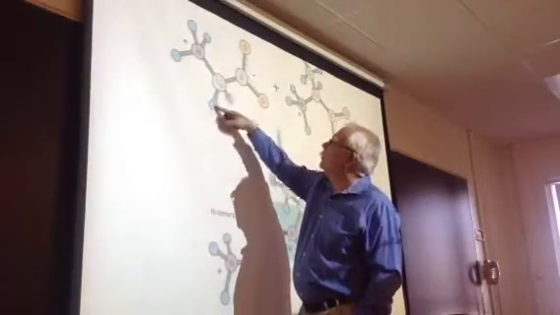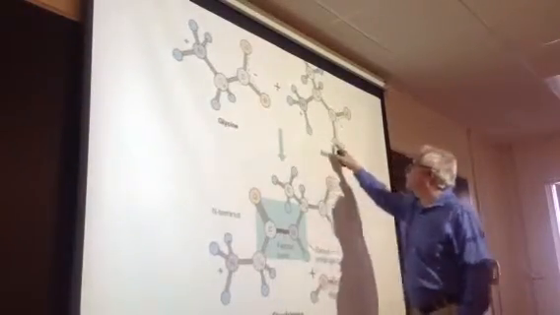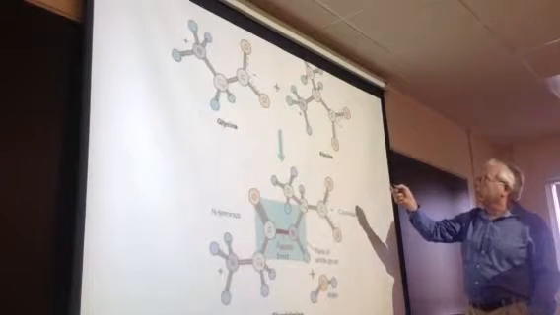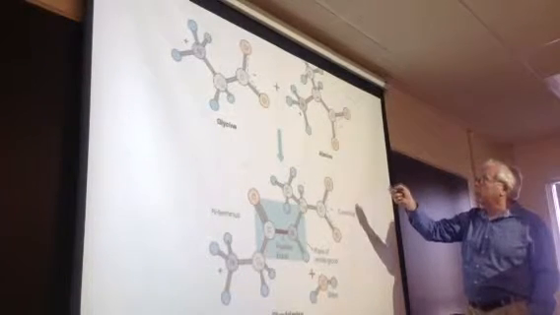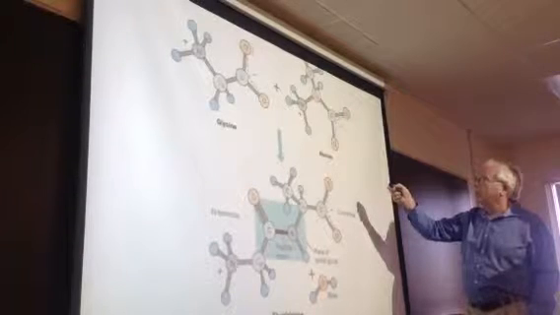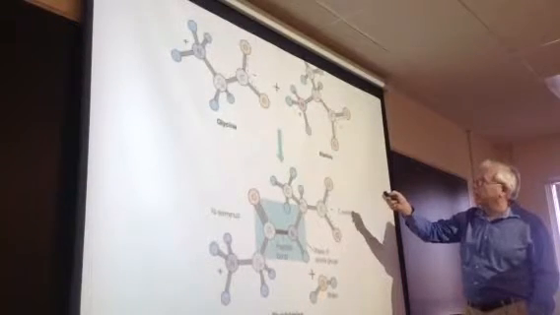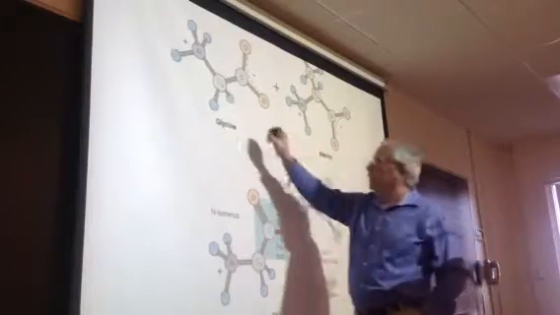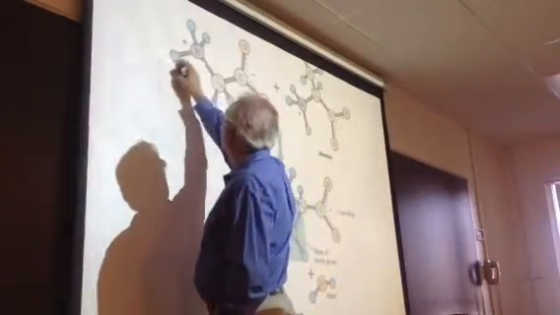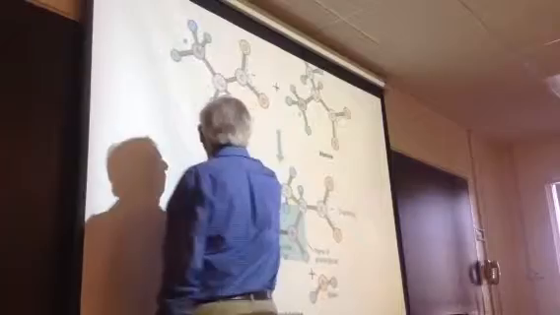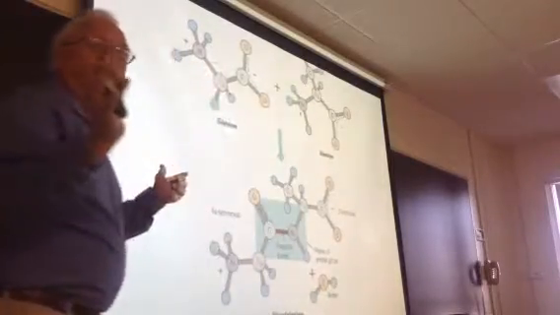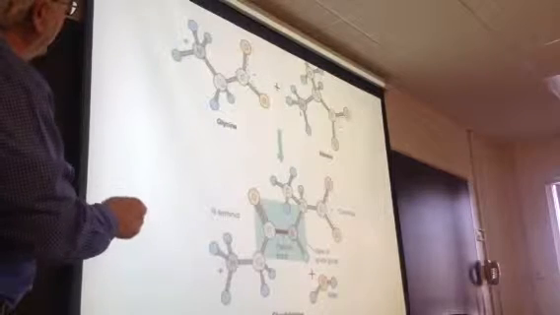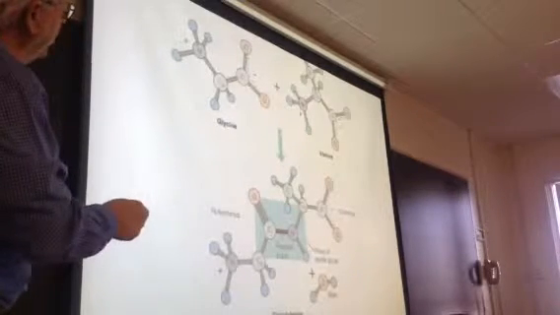Glycine, with its R group, is a hydrogen. In this case, alanine, its R group is a methyl group. So there's the central alpha carbon with its R group, hydrogen, amino function on one side, carboxylic acid on the other. It's going to condense with this amino acid, which has the same structure, only differs in the R group. The R groups don't participate in a polymerization reaction. It's just a linkage of the carboxyl group and the amino group.